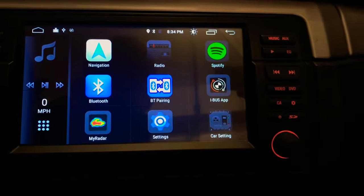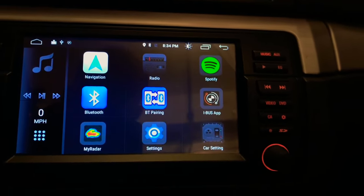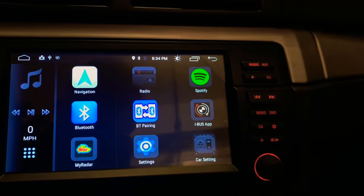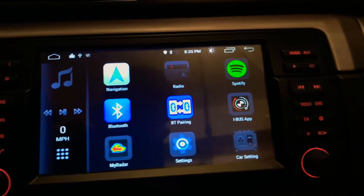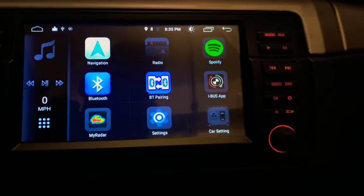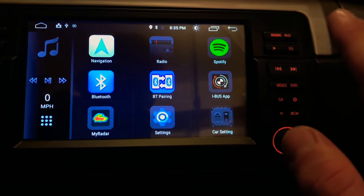The DVR system, which stands for Driving Video Recorder, is so awesome. It actually has lane departure warnings and lets you know when you get too close to the car in front of you. You can obviously toggle that — I have it off all the time because, let's be real, driving an M3, that would be going off all the time. I'll walk you through it and show you what it looks like and how it works.